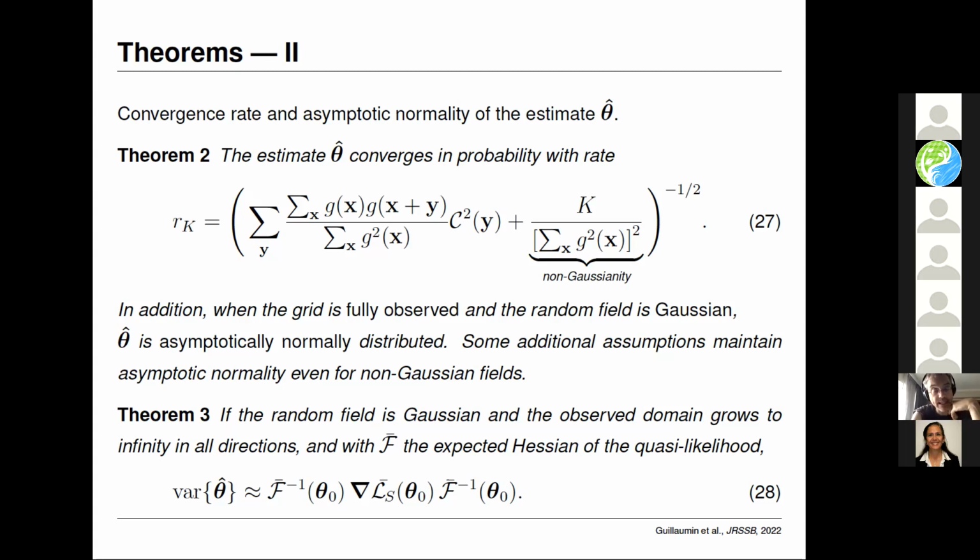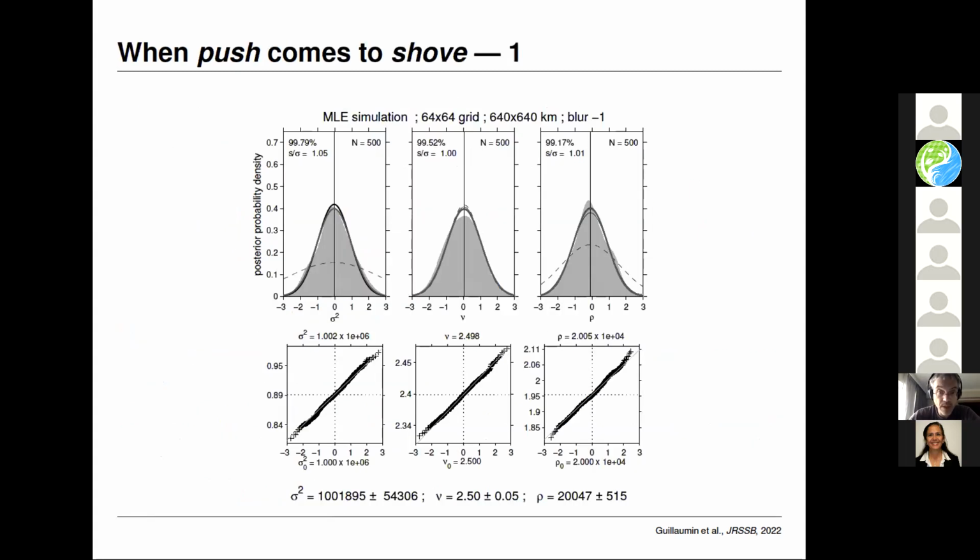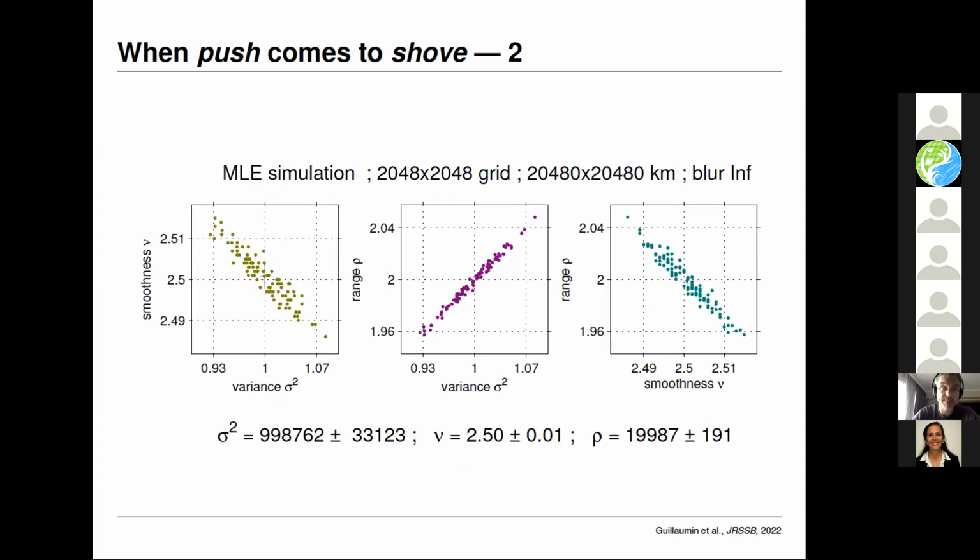and then there is the computational implementation, which is something that we are being very careful about, because otherwise who would ever use it? And so we're sort of at this point where we're done with that. So when push comes to shove, this is the type of thing we want to have, right? We want to have Gaussian estimators. This is an example of how they come out for some tests. Don't worry about the details of the lines, because we have various ways of doing some of the computations, but I think I don't have time for that.